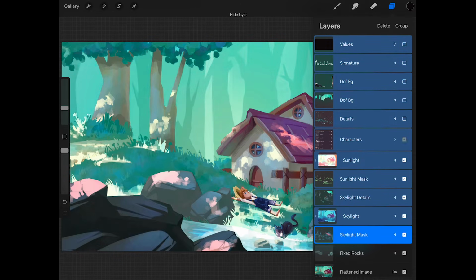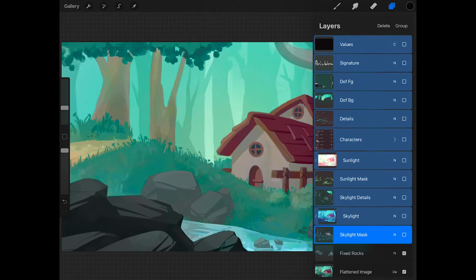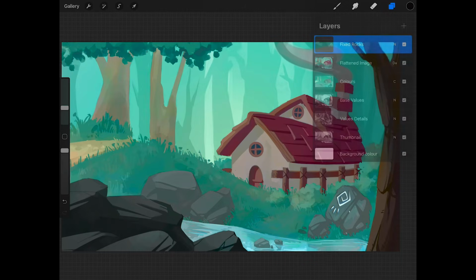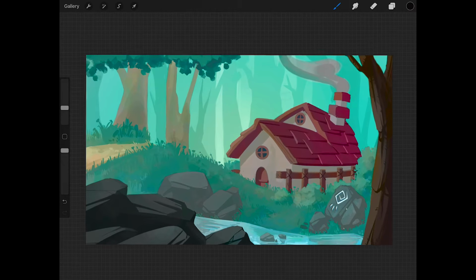for our new scene. Okay, so this is a good base, so I'll delete all these layers because we already have them in another project and we don't need them in this one. Having lots of layers may make your file quite messy, plus unnecessary layers eat up a lot of RAM on your iPad or on your computer, so try to avoid keeping them around. Now we're back at square one with our previously chosen color palette and basic ambient light.